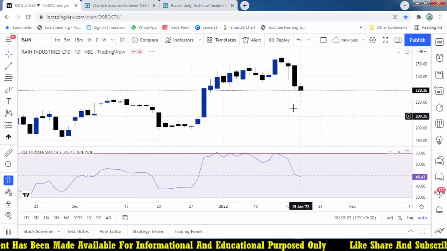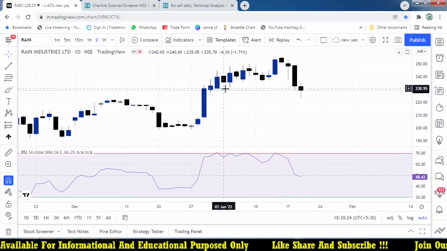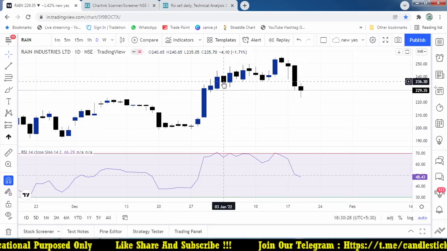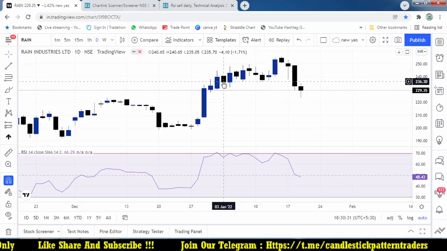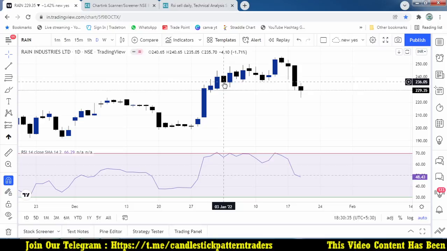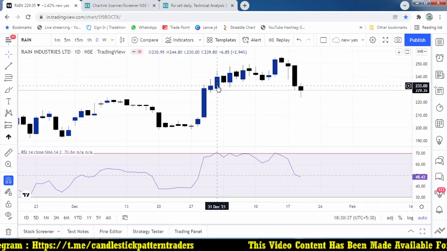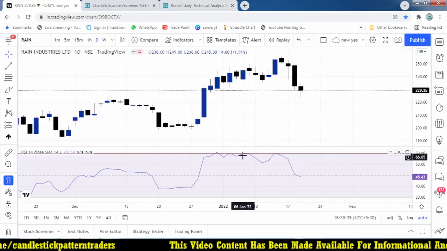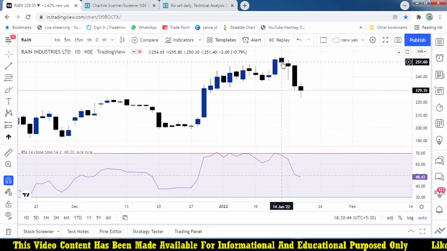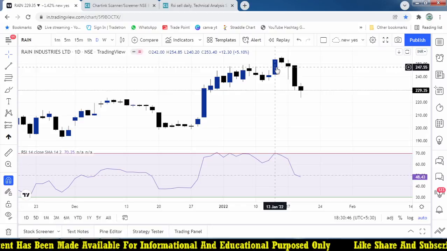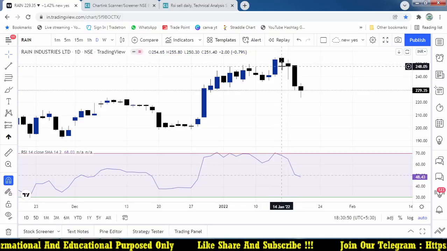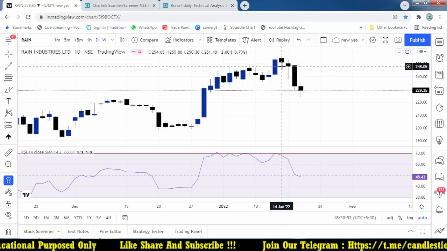So on 3rd January we got a strong rally. Maybe this triggers your stop loss, no worry. On 3rd January, at that time the entry was 235 and the stop loss is 244. This time it triggers the same stock which generated the signal on 14th Jan, around 250 with a stop loss at the highest high. No problem at all. So 250 is your entry point and 255 is your stop loss.